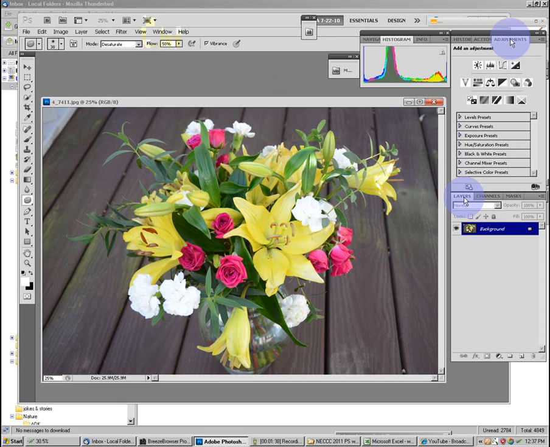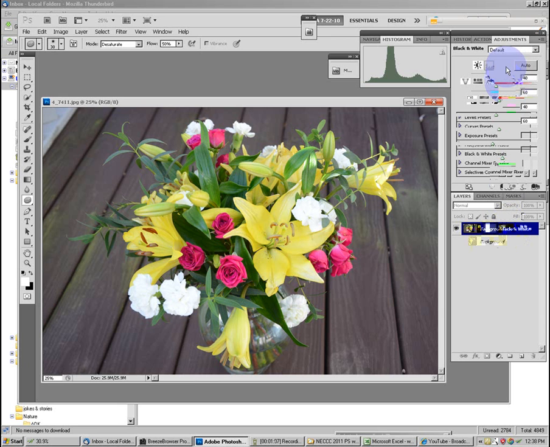What we're going to do is make this picture into a black and white image. So all of these adjustment layers up here: we have brightness and contrast, which I never use, levels, which I use on pretty much every picture, hue and saturation, which is a very good tool, color balance, selective color, but what we're going to use right now is the black and white. So we're going to click on this, and we get a layer that appears in our layers palette over here, and it's basically made our image black and white.